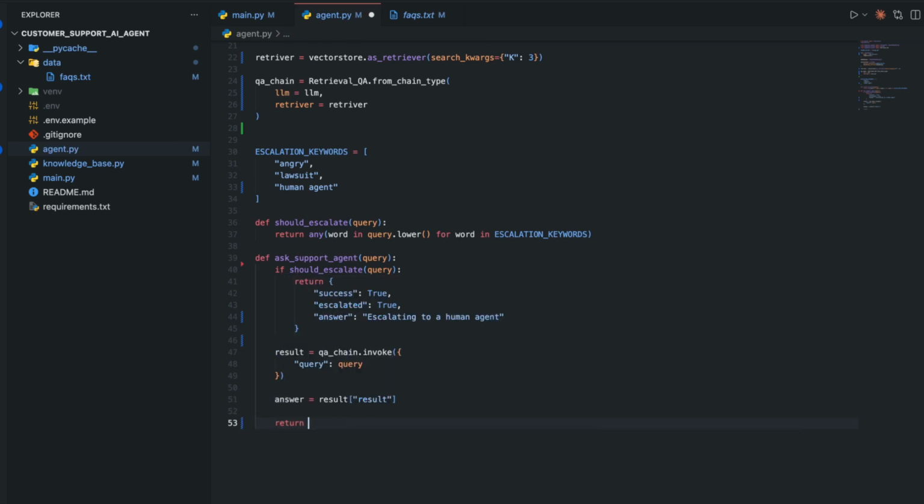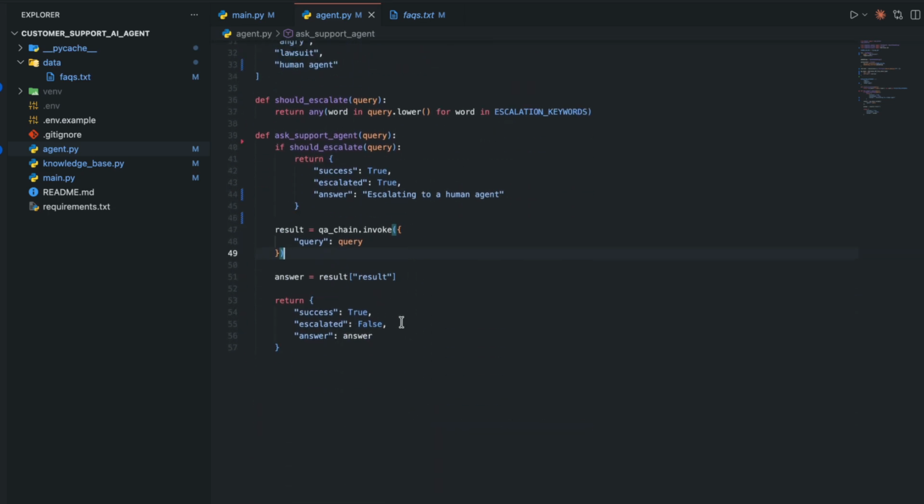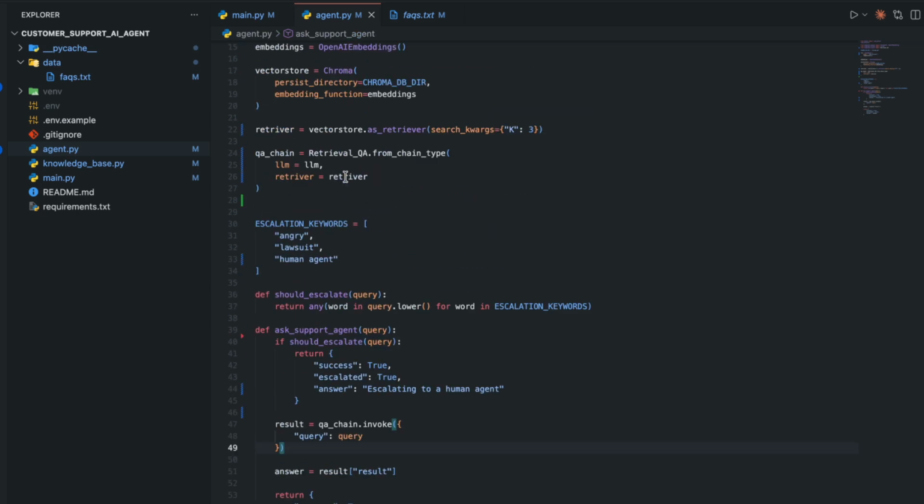And we'll return it to the user saying success was true and escalated was false, because AI answered it, so that's why. And we'll pass the answer by AI. So yeah, that's our main function. It is very straightforward, but you have successfully built the AI agent.